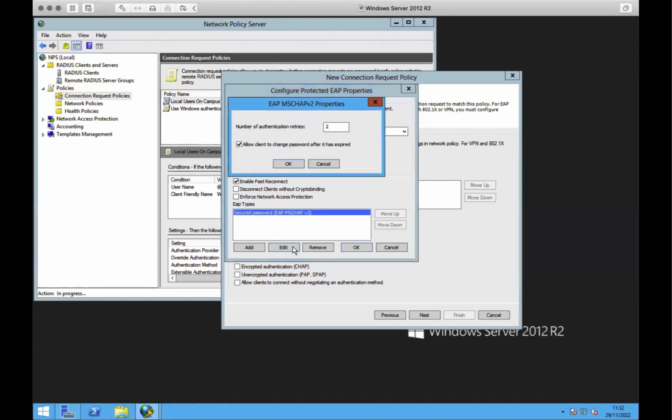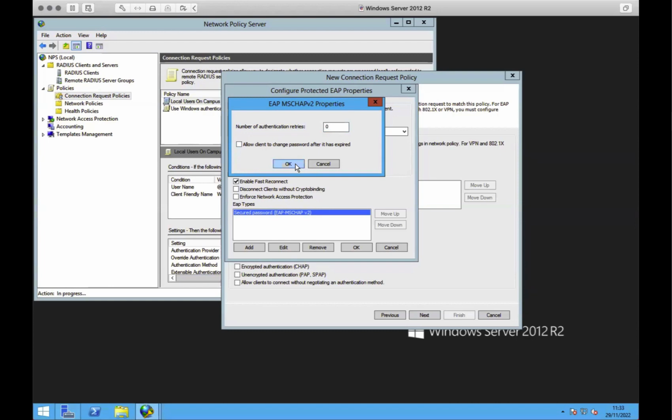You click next, you click on edit here. You set the number of authentication requires to 0. You may want to set this to something really high too, but the option here is then that someone might want to try your passwords and try to break into your system that way. So as before, we set that to 0.